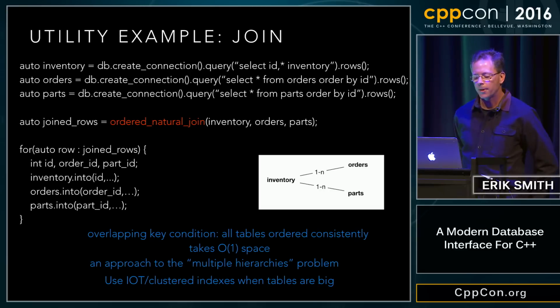interesting use case. So here you may have experienced this issue before where databases aren't actually particularly good at returning hierarchical results. So if you can imagine you have an inventory and an orders and a parts table, you end up in a situation where you're having to redundantly have column values because all of this has to be flattened in the result set that comes back. And part of what this does is address that problem, and the other thing it does is try to achieve it with high performance.